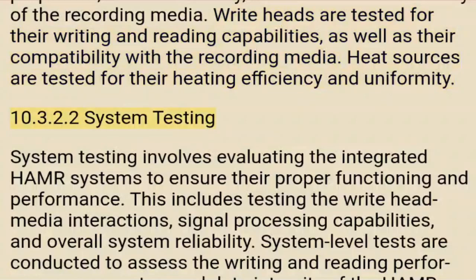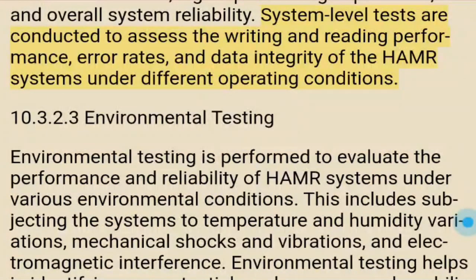10.3.2.2 System testing. System testing involves evaluating the integrated HAMR systems to ensure their proper functioning and performance. This includes testing the write head media interactions, signal processing capabilities, and overall system reliability. System-level tests are conducted to assess the writing and reading performance, error rates, and data integrity of the HAMR systems under different operating conditions.